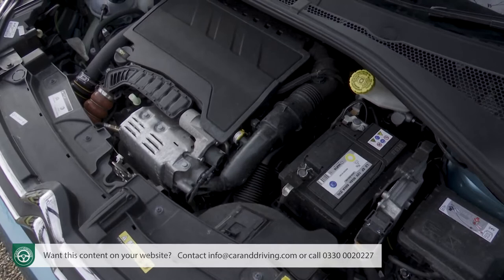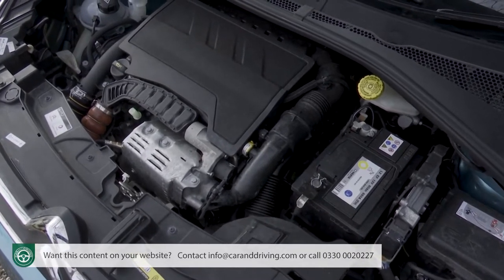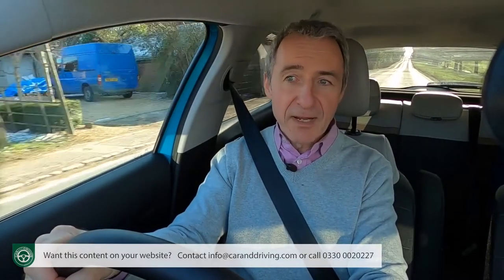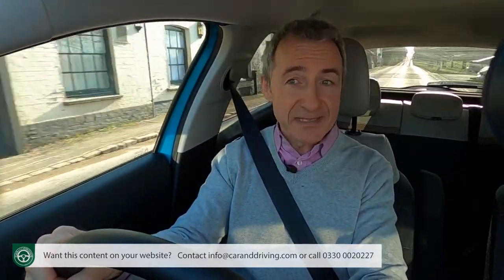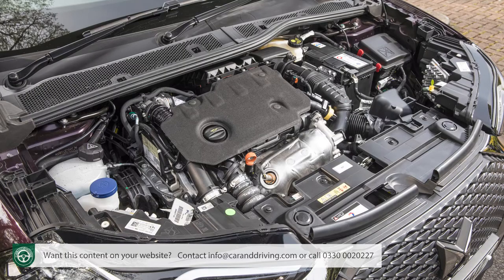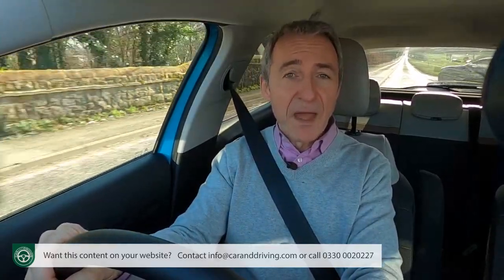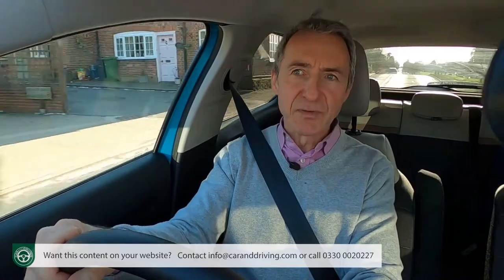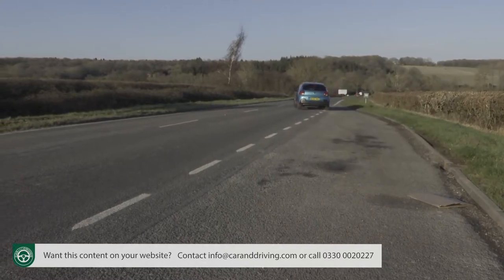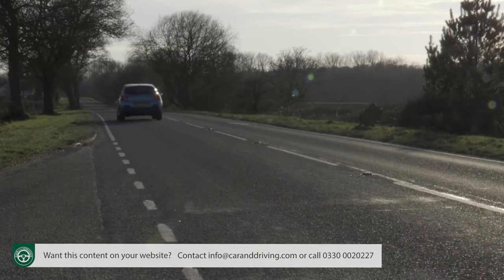Beneath the bonnet, this third-generation model continues with the petrol engines that back in 2016 were carried over from final versions of the second-generation predecessor. The bulk of the range is built around an efficient PSA Group 1.2-litre three-cylinder petrol PureTech unit, developing either 83 HP in normally aspirated form or 110 horsepower with a turbocharger. Unless you're really on a tight budget, give the entry-level 83 BHP power plant a miss — you really have to rev it to make any meaningful progress, and that doesn't do much for refinement or efficiency. The 0–62 time is allegedly 15.9 seconds and the top speed is pegged at 105 mph.